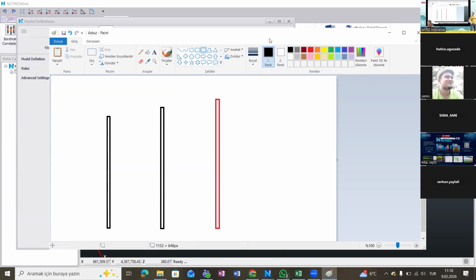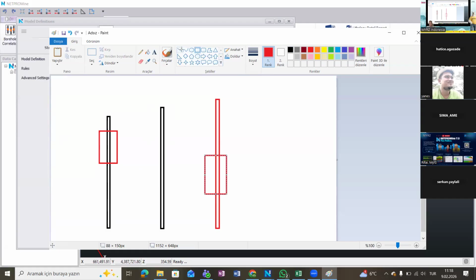Okay, I need to change it. Okay, we have here the same seam, but when we are modeling, sometimes we need to consider the neighboring borehole, and if their direction goes this way, we need to define whether it will be pinch out, defined as zero point, or continuous.